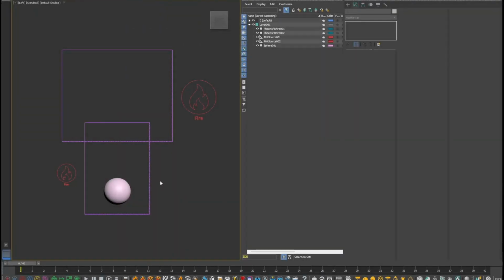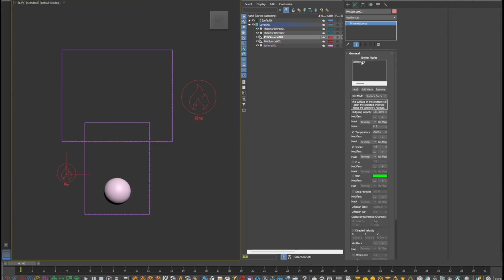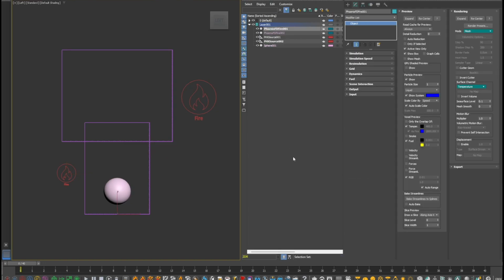Here's a simple scene that has 2 fire and smoke simulators that overlap a bit. Inside the first one, there is a sphere object used as an emitter. It is added into a Phoenix source and emits temperature and smoke. The simulation grid is not adaptive, and if you simulate this, the flame is cut at the top.